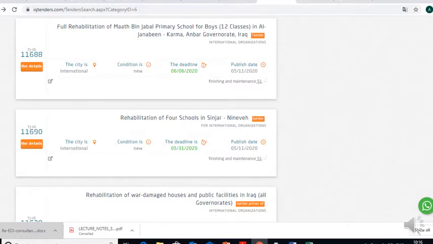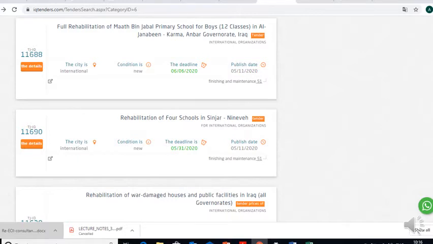So these are just where you would find tender documents. So you can see the URL up ahead. That's iqtenders.com. This is for tendering in Iraq. So this is actually an association that if you're a government agency or you're an engineer of sorts and you want to tender out work, you can post your tender invitations online and contractors can come and submit tenders online. That's the way the modern world is working now.